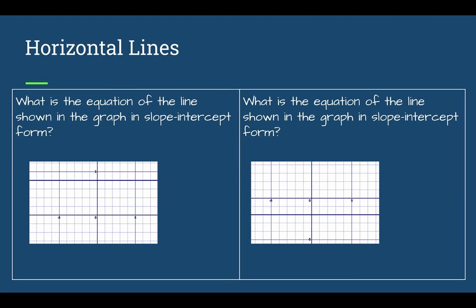Last example. If you come across horizontal lines, it looks a little bit different in the equation. Here's how it works. If I follow the same process and identify my y-intercept, here it's at plus 4. When I'm figuring out the slope, again, just choose another point on the line. I'm going to choose one a little ways away. To go from one point to the other, I had to go up 0 and over 5. So 0 over 5. If I have 0 over anything, that means I have 0 slope.